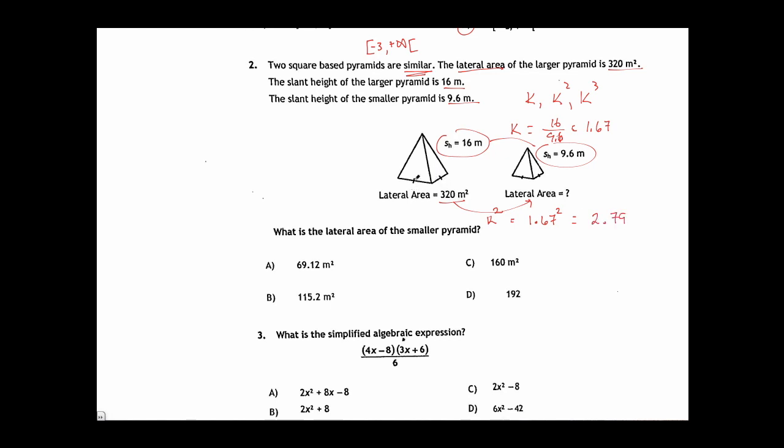Now since I'm going from big pyramid to small pyramid, I'm going to divide the lateral area of the big one to find the lateral area of the small one. That means 320 divided by 2.79 should be the answer. That gives 114.69. Now I've done some rounding. If you don't round, if you use all the decimals on your calculator, then the answer should come out to 115.2. We're not far from that answer, 114.69, not far from 115.2.